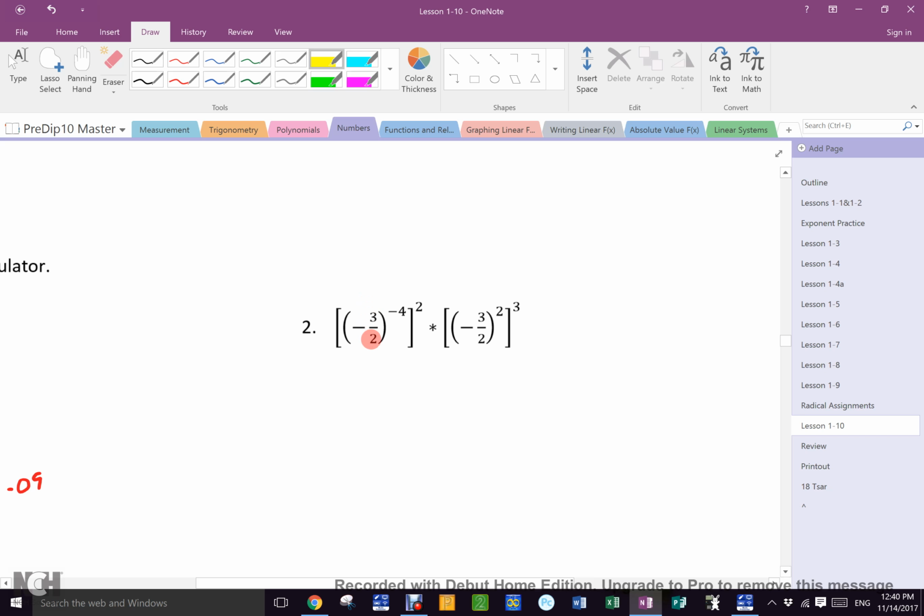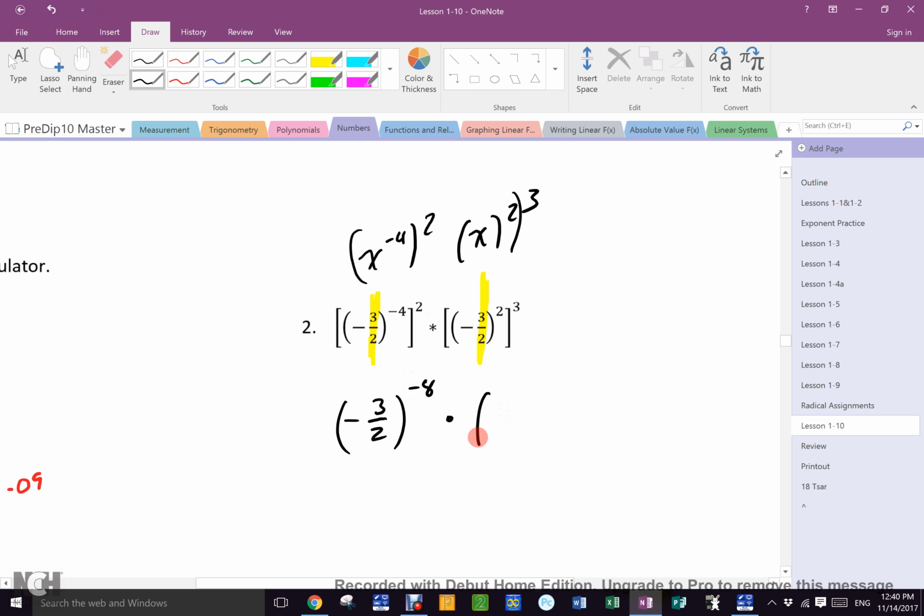Okay? Excellent. Now, number 2, Amshuman's back, but number 2 is still very scary looking because it's got fractions, until you look closely and notice what? They're the same base. So isn't this question the same as x to the -4 squared and x to the 2 cubed? So if I gave you that, you would just follow your exponent law. So you're going to do the same thing here. That's going to be -3/2 to the what?